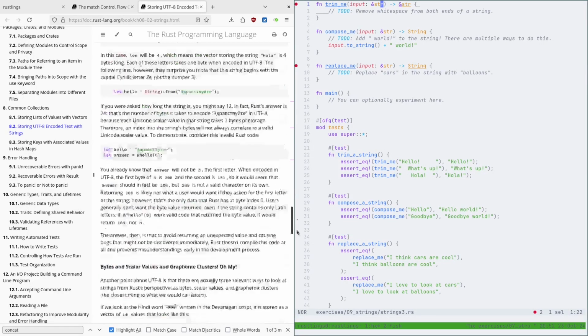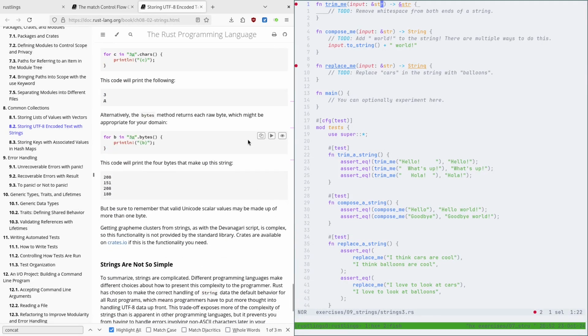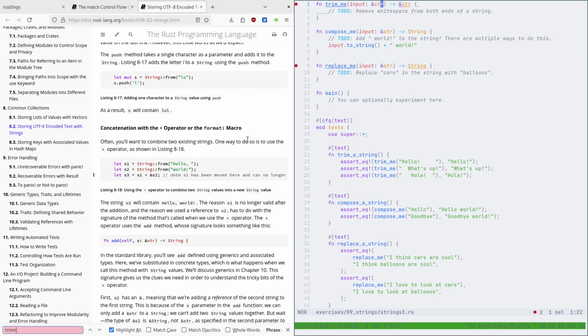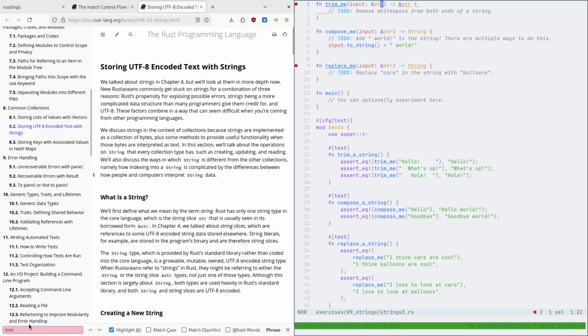Can we just go string trim or something? White space from both ends. Okay.